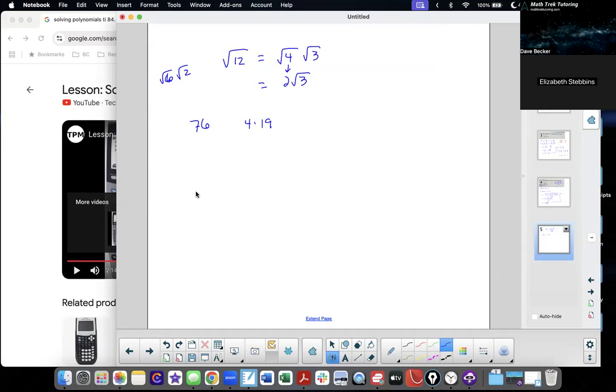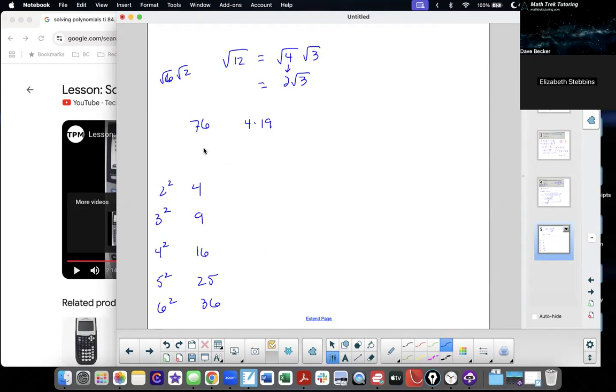Do you know your perfect squares in order, like 4, 9, 16? No. Well, 2 squared is 4, 3 squared is 9. Could you get them that way? Yeah. Okay. So what you want to do is keep dividing until you get over halfway, just to make sure there's not a bigger one that divides it. Okay, yeah.